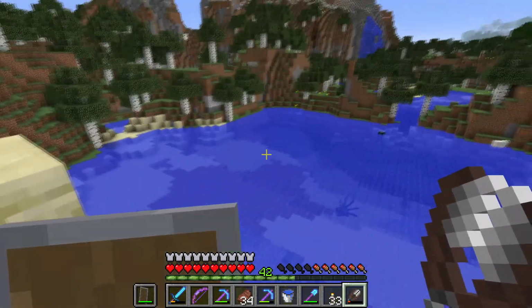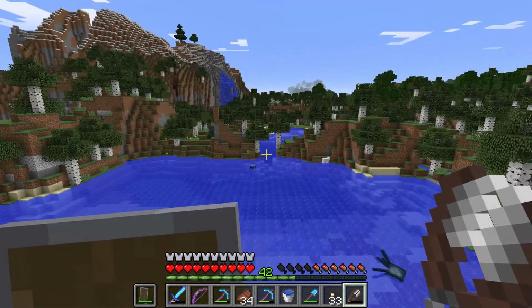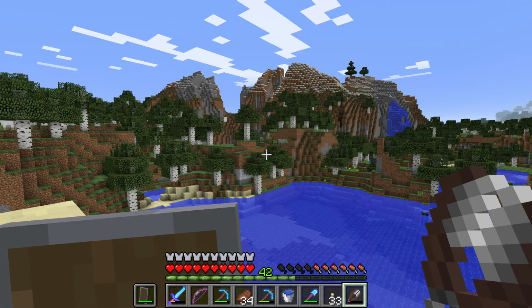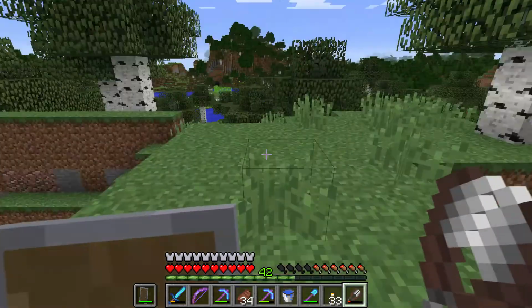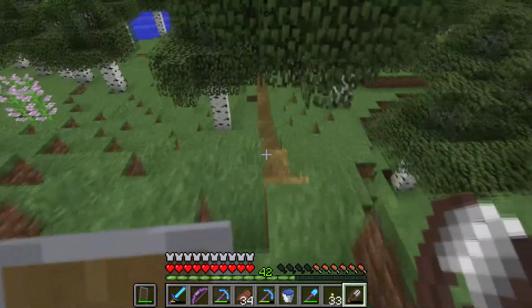You've got this nice little secluded pond. In fact, it's totally blocked off aside from that connecting point there. You got the waterfall in the distance. You got a birch forest over here. You got the birch forest over there. The mountains in the background. It's pretty sweet.